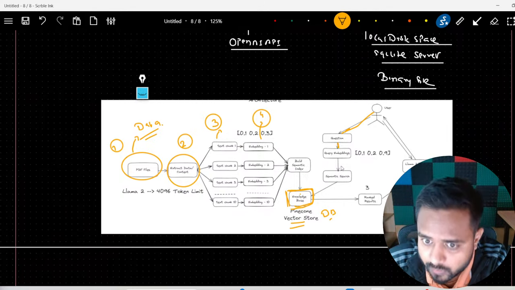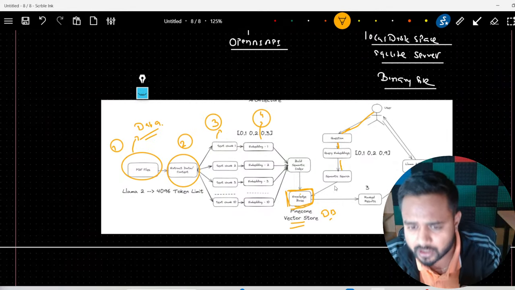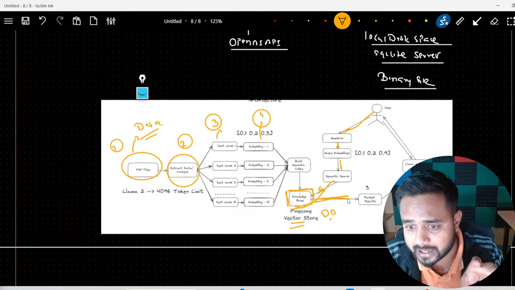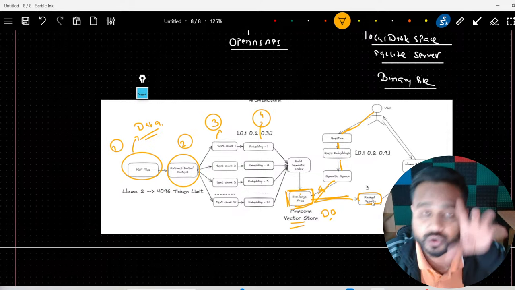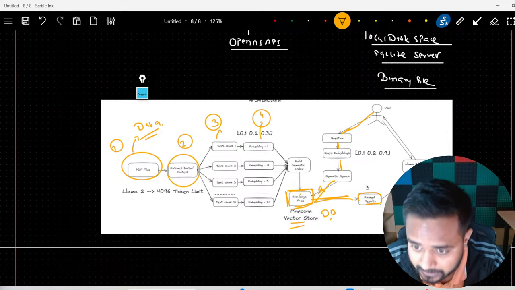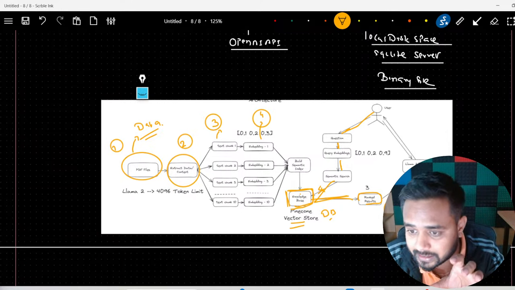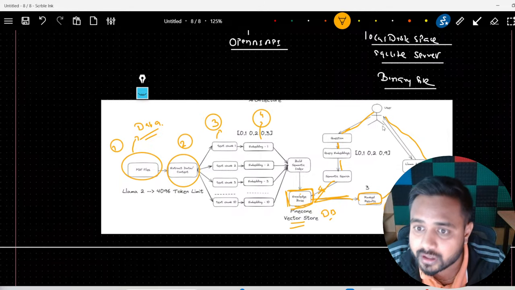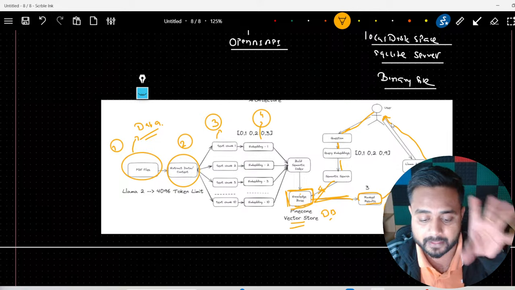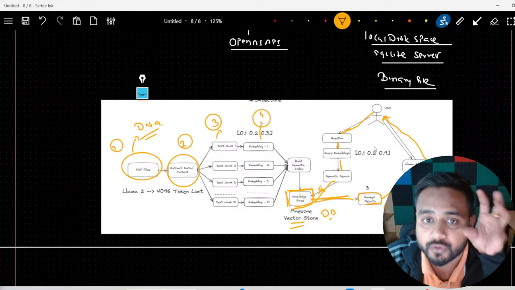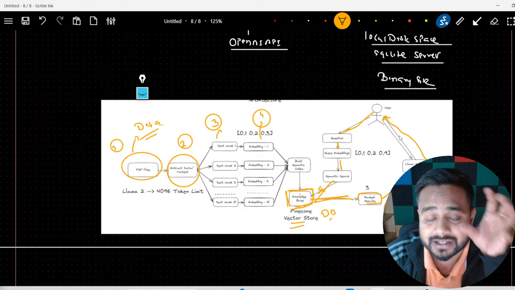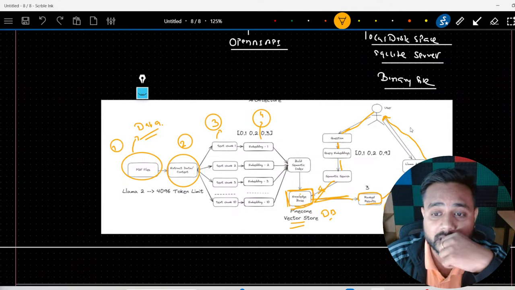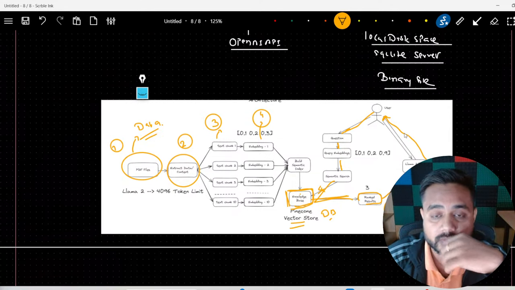The question will come over here. It is going to do a semantic search and take an answer, and then rank the results. In my case, I'm getting 2, 3, or 4 results. Then it passes to my LLM model, and this LLM model will give me a final answer. Now it is getting clear how the flow is working. Tell me guys, did you get it? Yes or no?